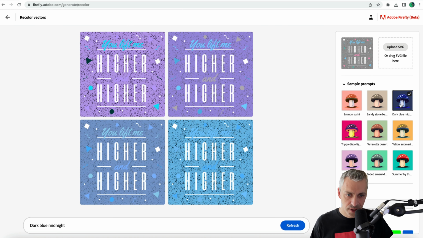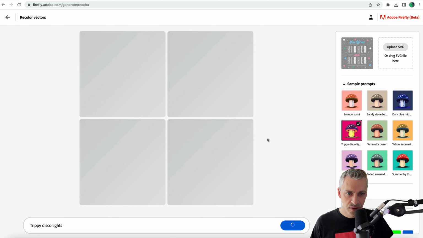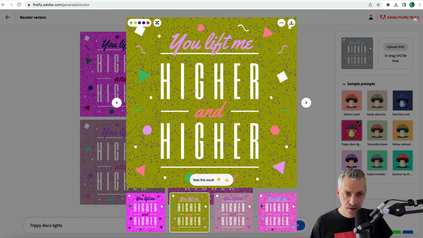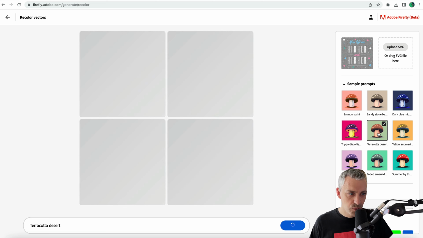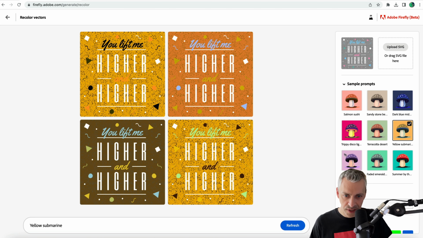Some of those are quite cool, although you can see the blues. Too blue, and that one there is really nice. And I quite like that. So these sample prompts are quite nice, and in some of the images you can just see how quick it comes, and that there is quite nice.